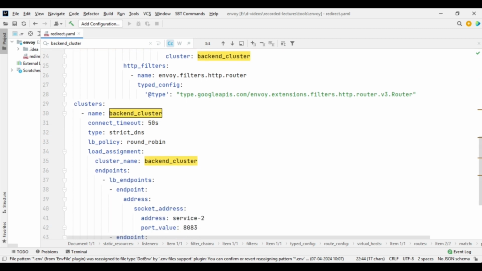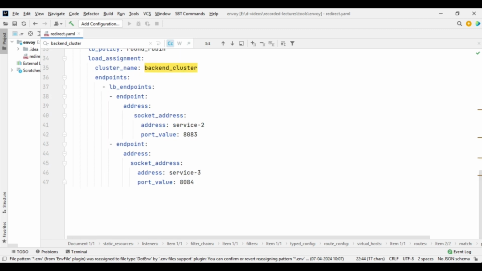And in the backend cluster we have defined 2 services, service 2 and service 3. Let's suppose some user hits the same request, meaning the same API, and service 2 is busy dealing with that request. Then the Envoy gateway will redirect the other request to service 3. We can say this is a kind of load balancing. Yes, this is load balancing.